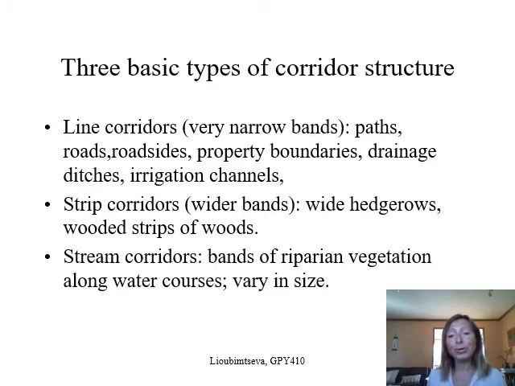So the stream corridors are usually the most complex because they include not only the blue infrastructure, not only water, it could be river or creek or canal, but they also include the bands of vegetation around and the entire structure that is created by the hydrological network. So if we think of Grand River in Grand Rapids, it includes not just the river itself, it also includes the river banks. If we're thinking about the creek by campus, we would also think not just the water in the creek, but the entire system associated with this stream corridor.